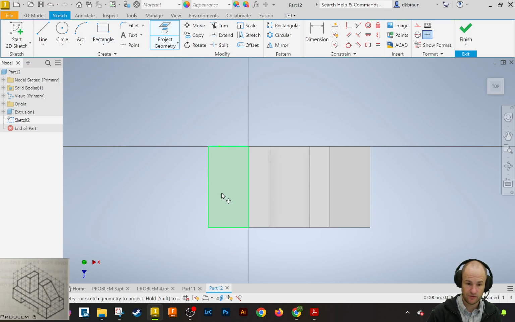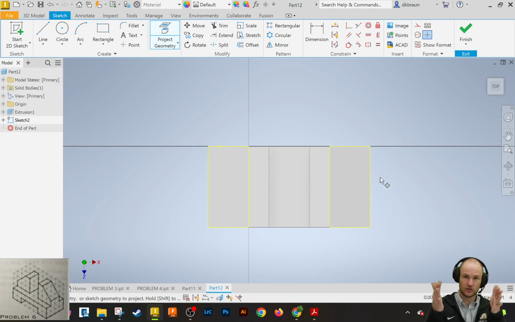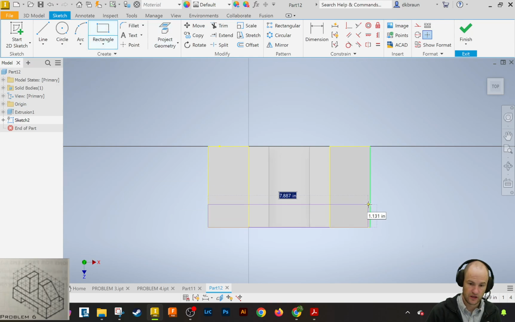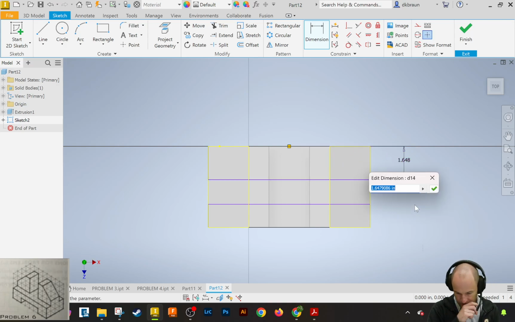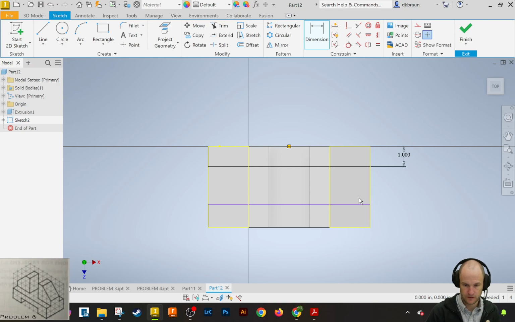If it did not let you grab the bottom corner, you can do this thing called projecting geometry, which lets you bring surfaces that aren't parallel with the sketch plane up to parallel. But it was letting us grab the corner. So we have to draw 2 rectangles on here from corner to corner. So I made sure I grab the corner and I go to the edge. Each of these rectangles, if we're to dimension the rectangles, should be 1. So this rectangle should be 1, and this rectangle should be 1. Okay, so each of those rectangles is 1.